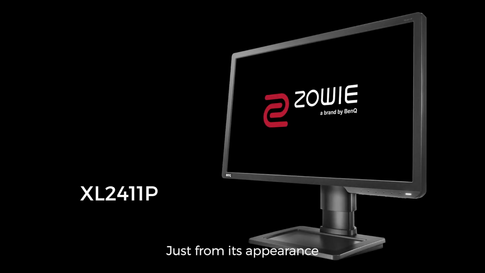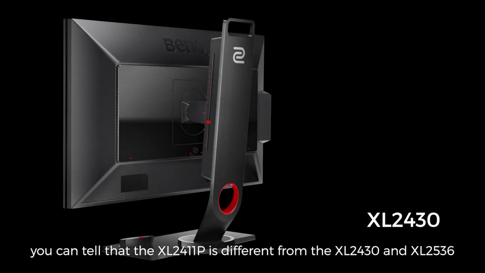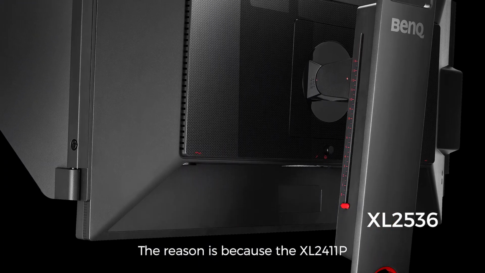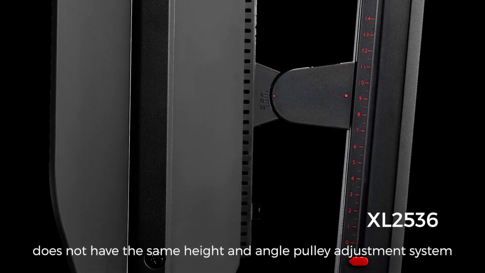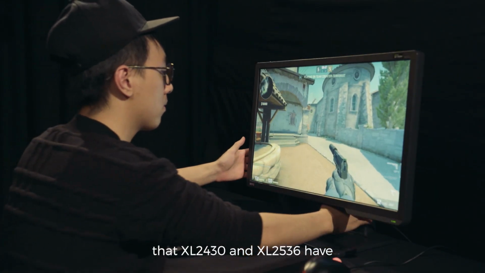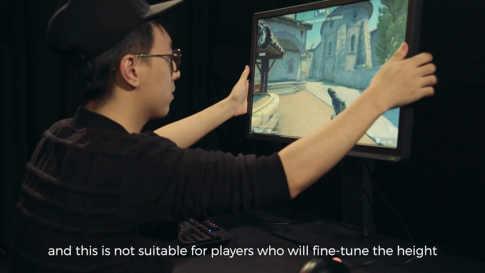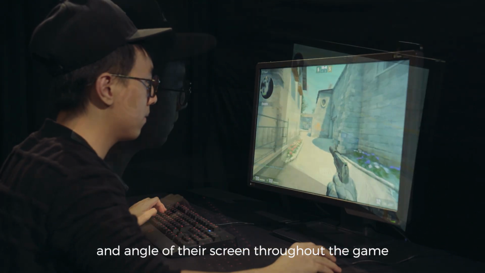Just from its appearance, you can tell that the XL2411P is different from the XL2430 and XL2536. The reason is because the XL2411P does not have the same height and angle pulley adjustment system that XL2430 and XL2536 have. The XL2411P can still be adjusted, but it requires more effort, and this is not suitable for players who will fine-tune the height and angle of their screen throughout the game.